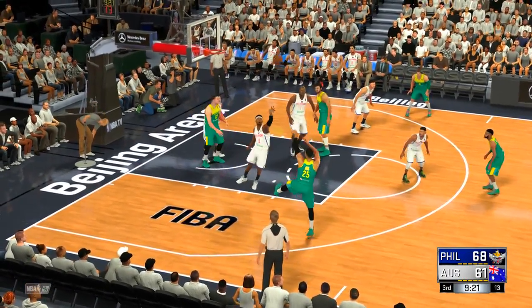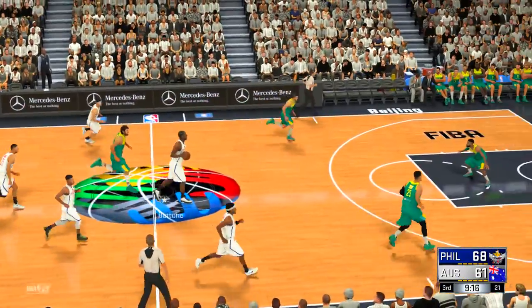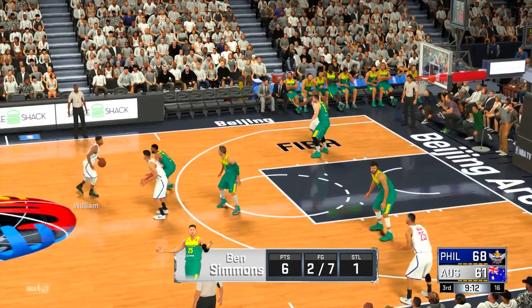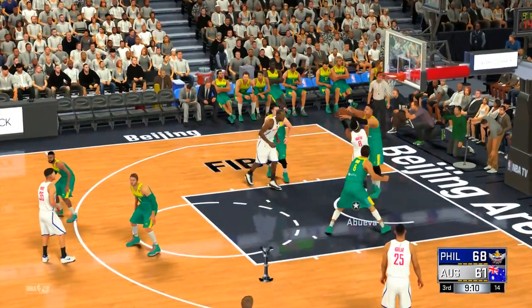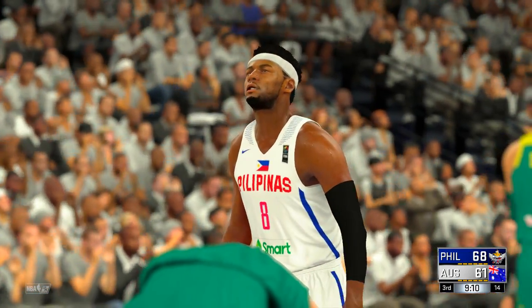Boy, I tell you what, guys, this is really getting close to being real ugly. Their game plan needs to change if they're going to get out of this hole, because he is just not there offensively. Poked loose, and a foul on the shot. He'll go to the stripe for 2. That's on Ben Simmons.